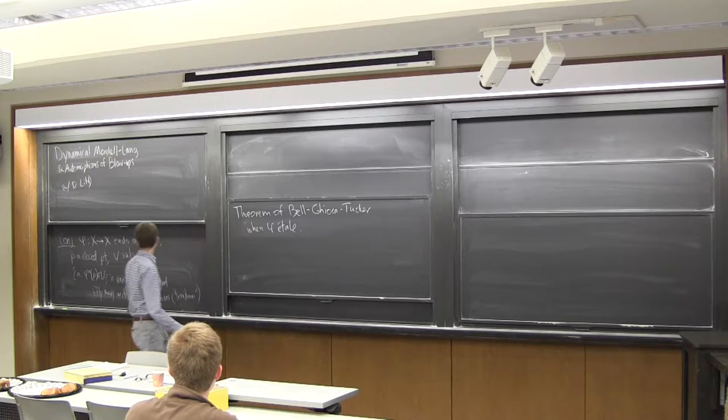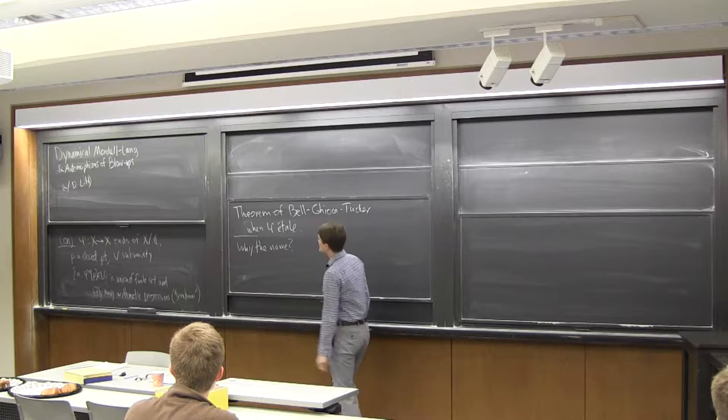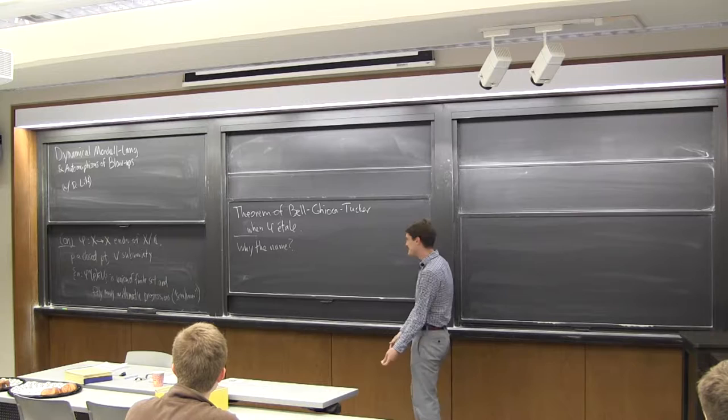Okay, so you're probably wondering, how did it get this name? What does this have to do with the Mordell Lang conjecture? So let me just briefly say what the deal is. So this conjecture is interesting even in a lot of very simple cases, even for things like linear maps on Pn or translations on abelian varieties. And the name comes from what this conjecture is saying in the case of abelian varieties.